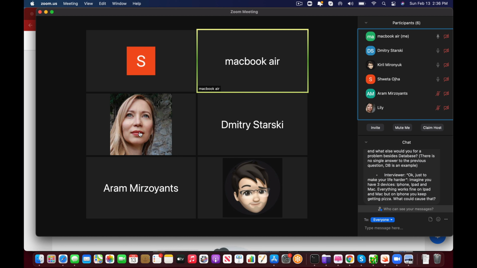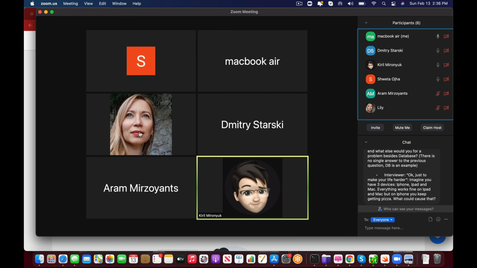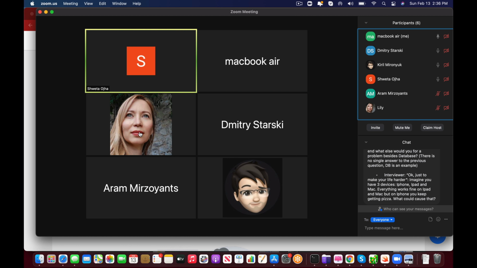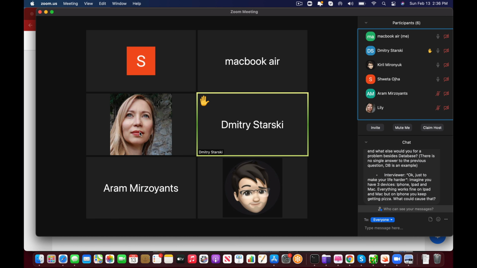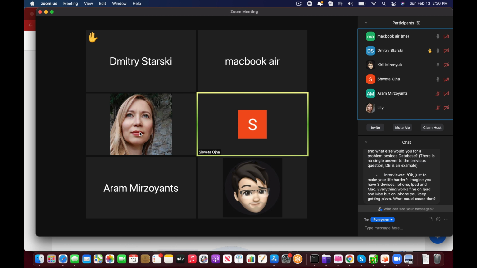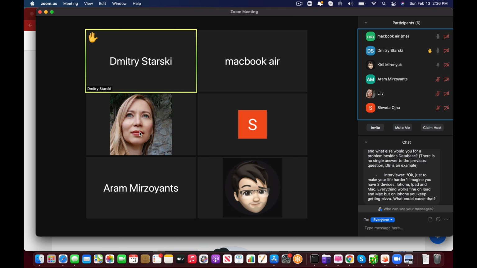Shweta, can you tell me how do you perform the regression testing? How do you perform the regression testing? If anyone wants to help Shweta, just be proactive. Don't keep silence. We have this thing as raise hand. Go ahead, please. What was the question?